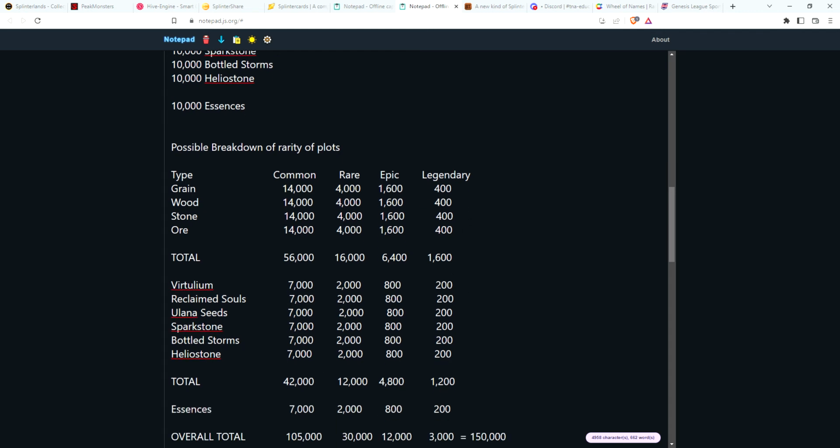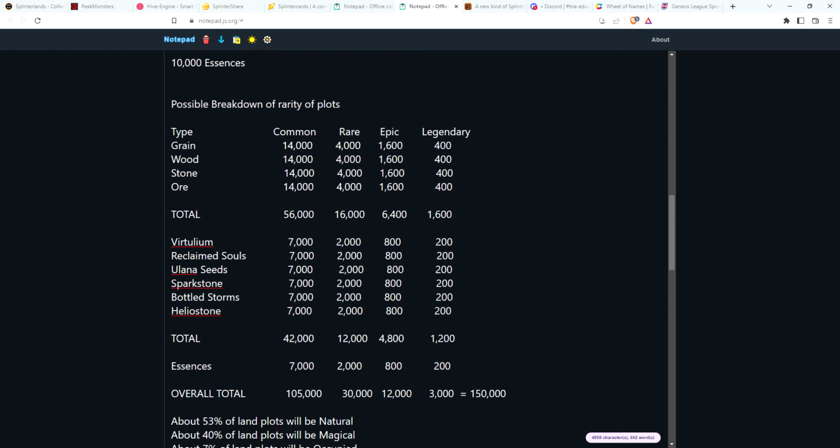And then as far as the magical components go, the breakdown is basically half of these numbers, since there's half of each. So if there's only 10,000, let's say Sparkstone, probably 7,000 are going to be common, 2,000 rare, and so on. The math comes out to 150,000, but this gives you an idea of how many plots there are going to be, roughly, based on each rarity.